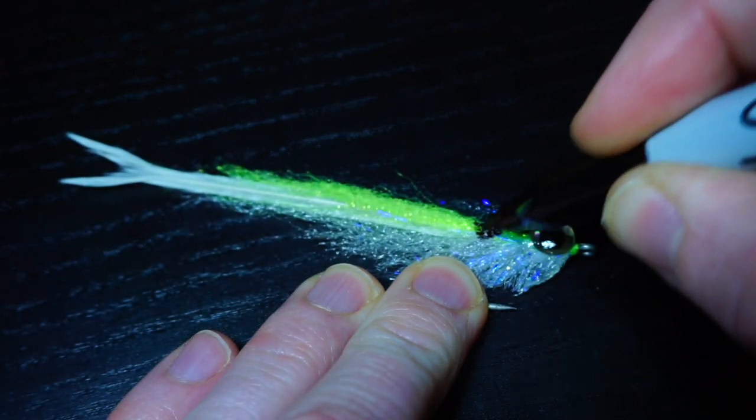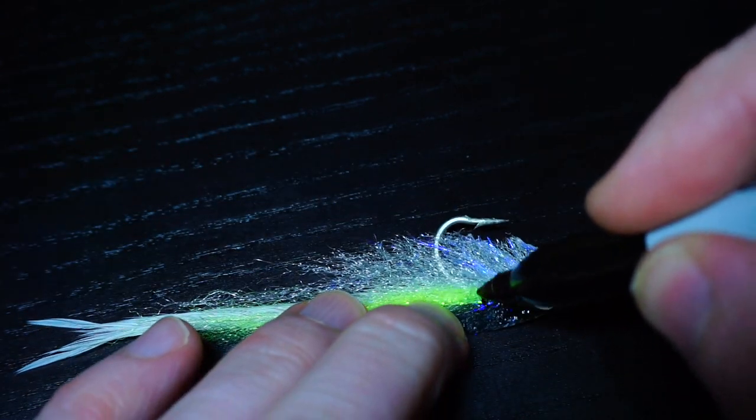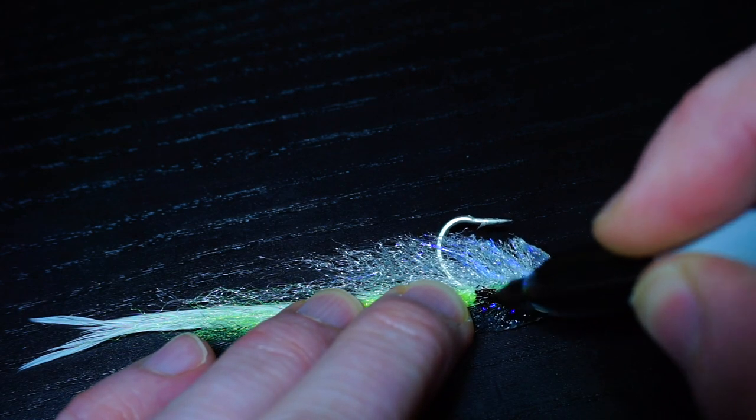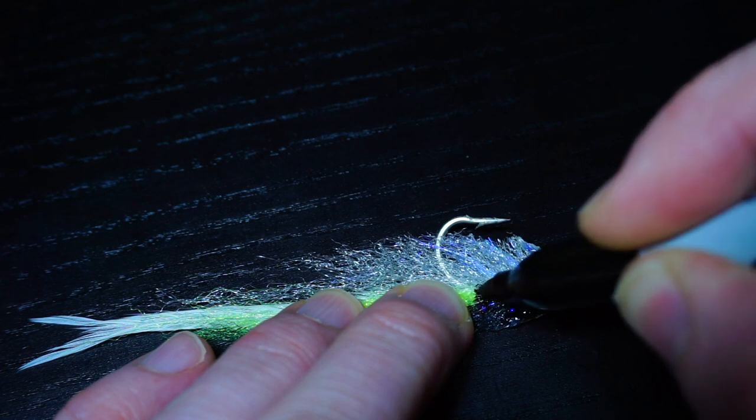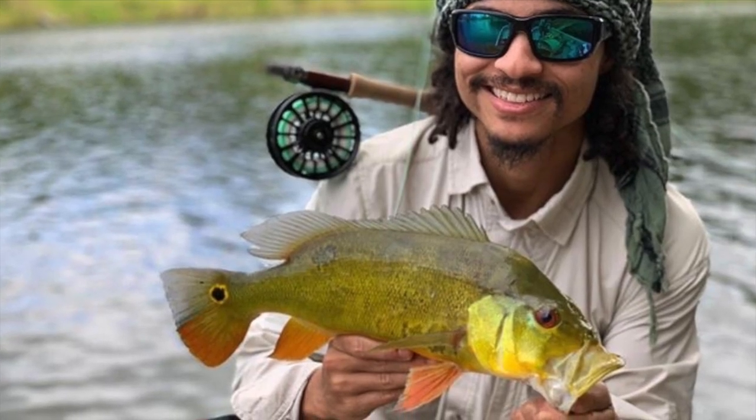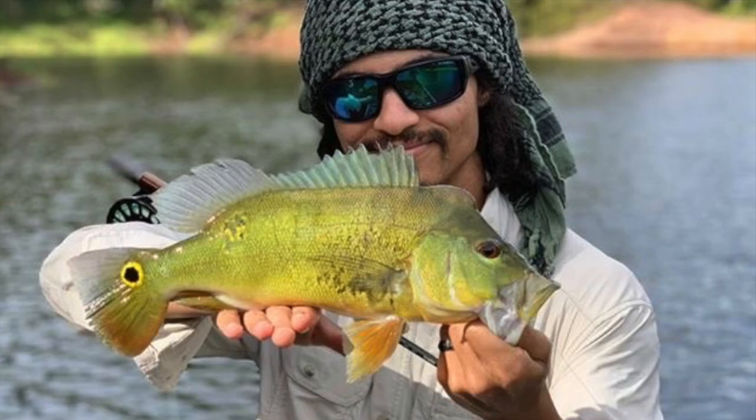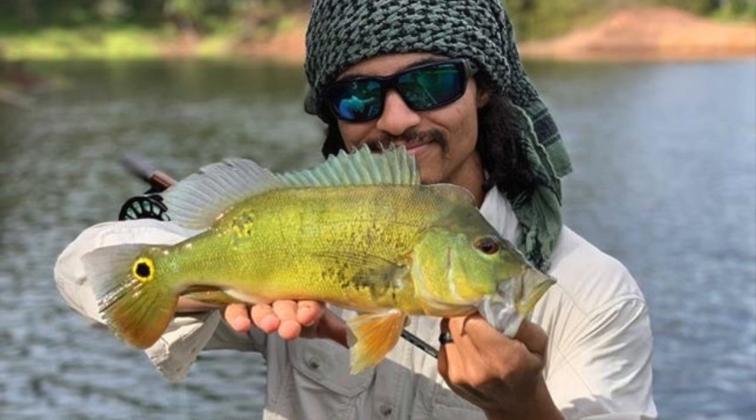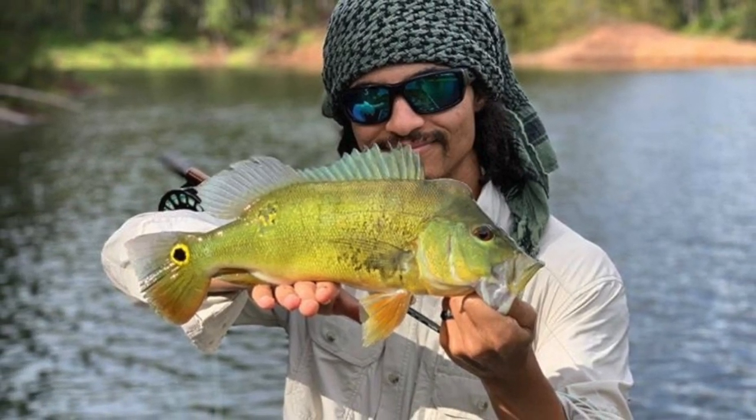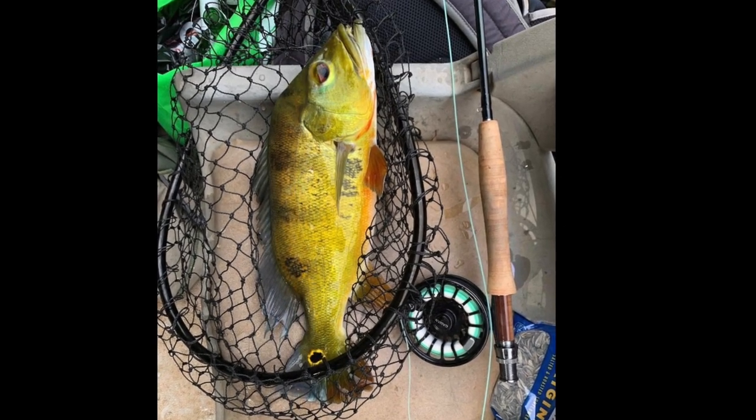Well there we have it, I'm calling this the Split Tail Shad. I don't believe I've seen this exact fly out there before. It is a creation I came up with for a customer to fish peacock bass and mimic the shad that they regularly feed on at his local lake. This fly worked really well for him and he gave me permission to post some of these pics of the bass that he caught with this fly. Really nice job man, beautiful fish. But since then I've sold this fly to many other customers who have caught quite a few largemouth and smallmouth bass and also many other predatory type fish with them. They work really well.